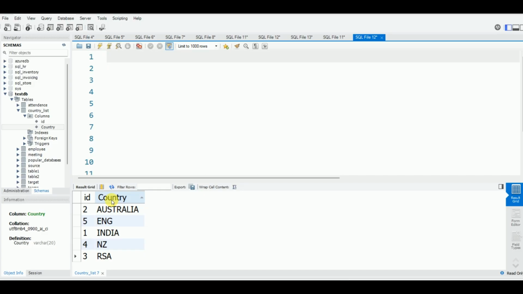So what I'm selecting: a dot country, a dot country as country one, comma, b dot country as country 2.